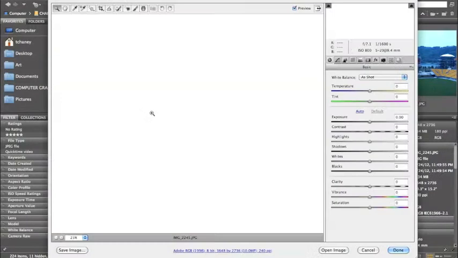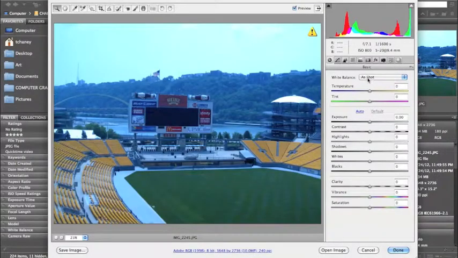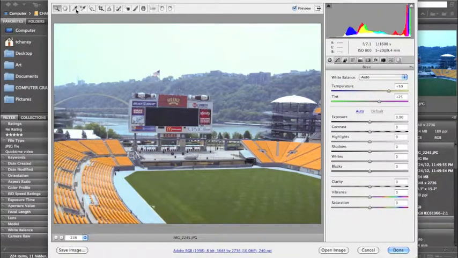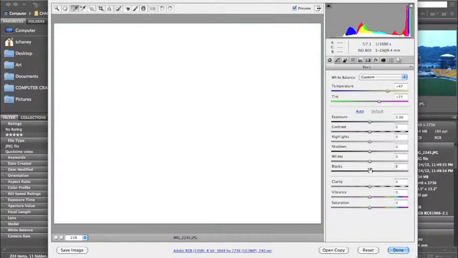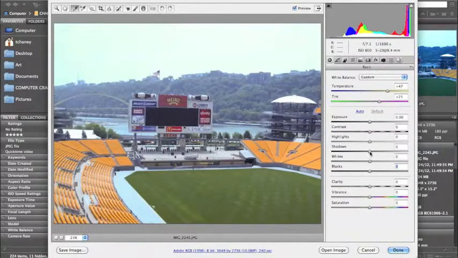and make sure you follow the procedure of either doing the auto for the white balance, or using this tool here to try to find something that's a middle gray inside the picture to help get at least a start on where your white balance is going to be, and then adjust it accordingly. And then you're going to jump down to whites and blacks, holding the option key down. Then you're going to jump to shadows, highlights, contrast, and then exposure, and last you come down to clarity and a little bit of vibrance.